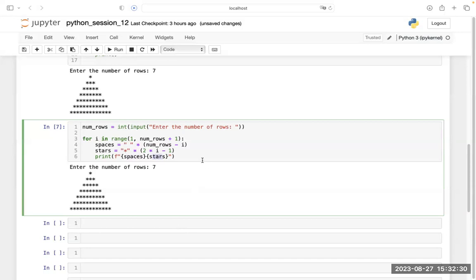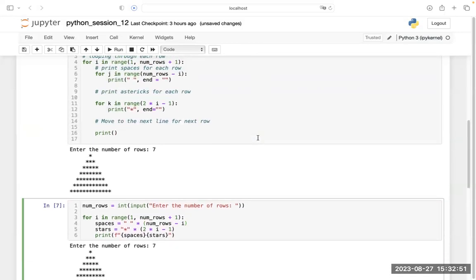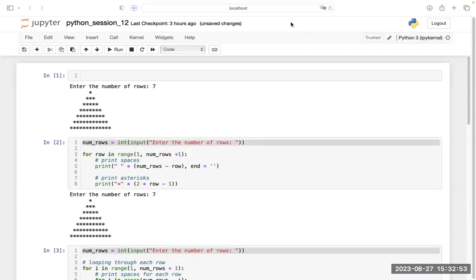Is there any problem in this code? Please tell me, guys. No. Fine. So what is the purpose of explaining the same code in a different way? I have done this simply to let me first stop sharing my screen.